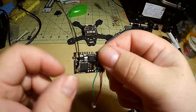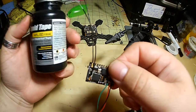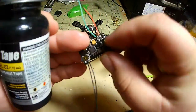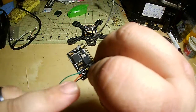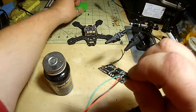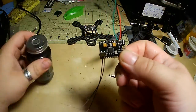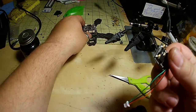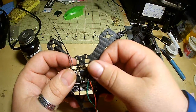So I'll finish these up. This one, I use liquid electrical tape. It's awesome stuff. I will actually coat both sides. Actually, I won't worry about the top. It's just plastic on the top underneath the canopy. I'm not worried about that grounding. I will, however, coat the bottom here, just because this is going to be flush on here, like so.